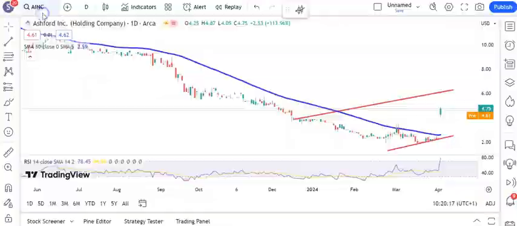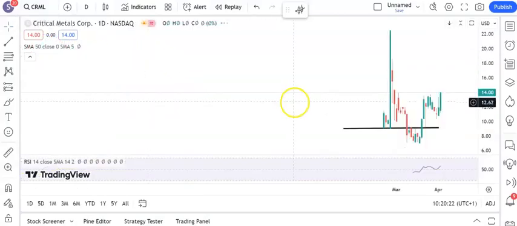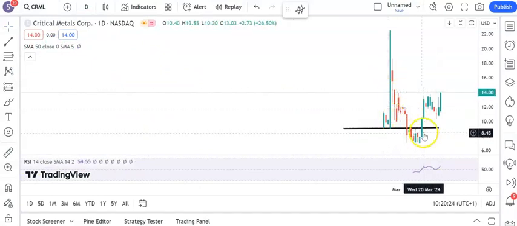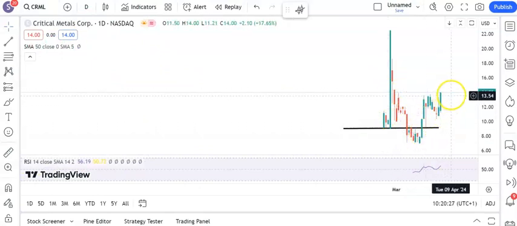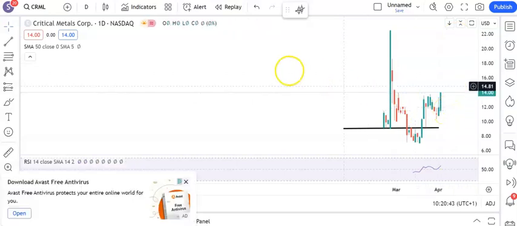Next up is critical metal, and here a decent picture, I suppose it's sort of like a W-shaped reversal, just breaking the neckline resistance there around 1360. If we can, with that end of day close that we've had, we can look forward to a retest of as high as $22 as soon as the end of this month, especially while we remain on the right side of $12.